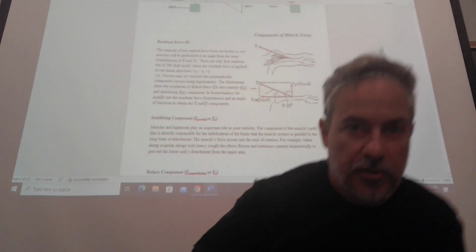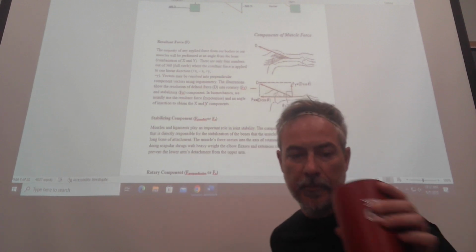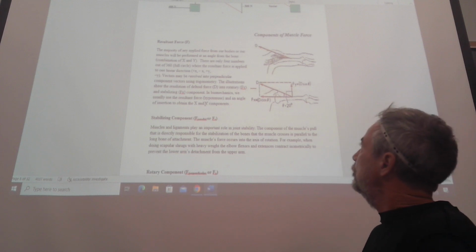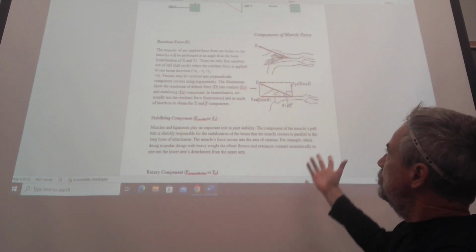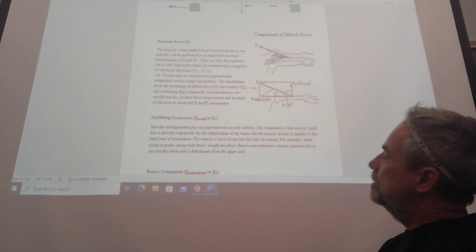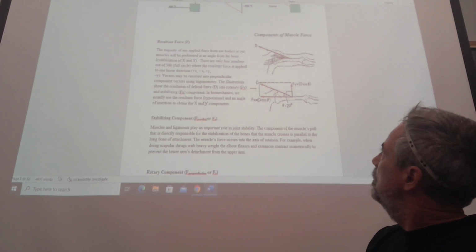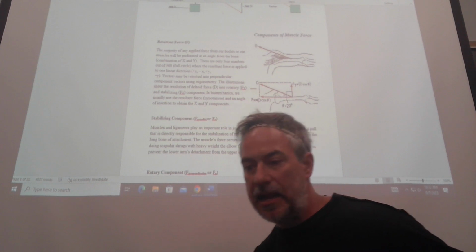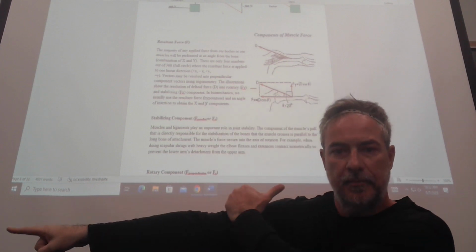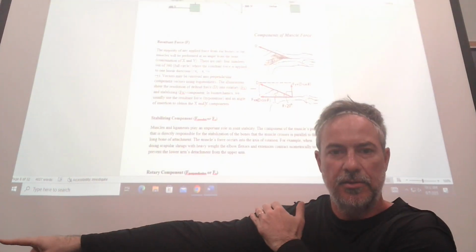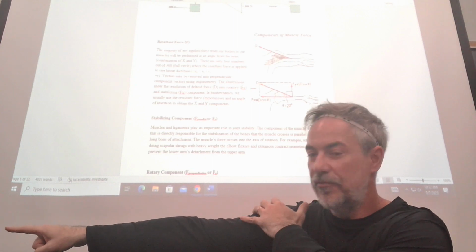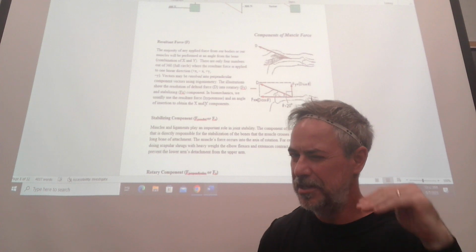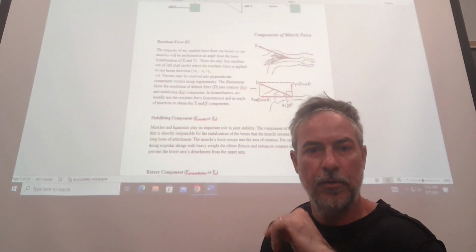Because we love muscles so much, I thought we would start there. And that's just looking at how you have a muscle, right? Looks like a deltoid muscle, and it's pulling on the humerus at an angle of inclination. So every muscle, again, can't go straight. It could come in steep, but it has to be at an angle.